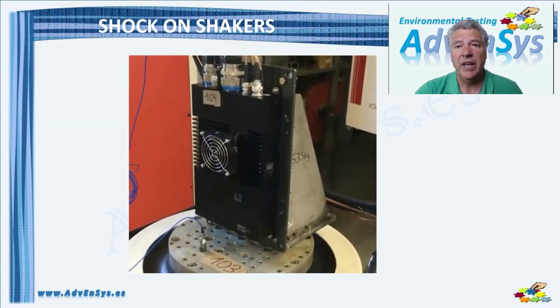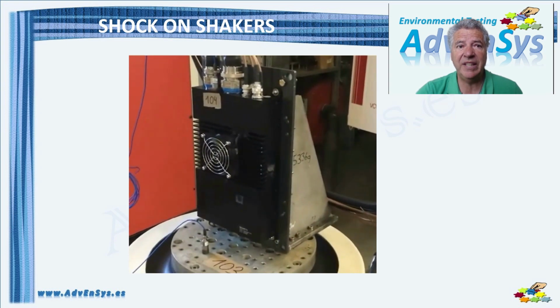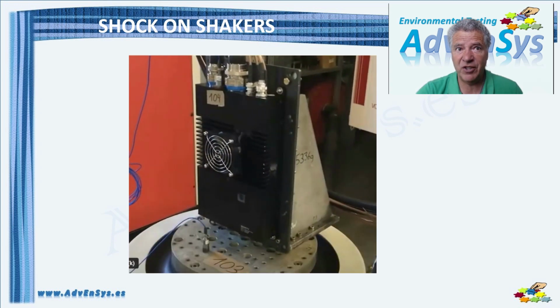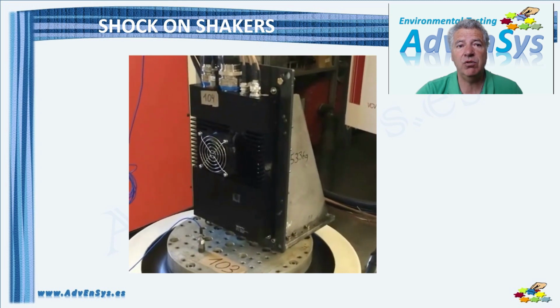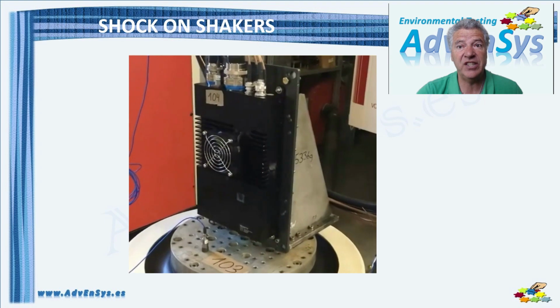Last but not least, another advantage of performing classical shock with a shaker is the capability of repetitive shocks with a rate of typically a few seconds between pulses. This is inconceivable in a shock machine, where it takes many seconds to connect the crane, raise the platform up and let it drop free for its shocks.